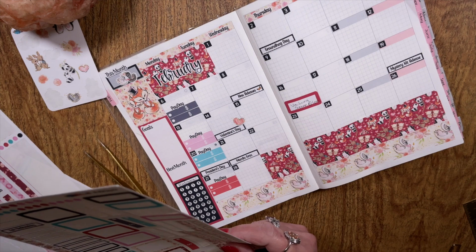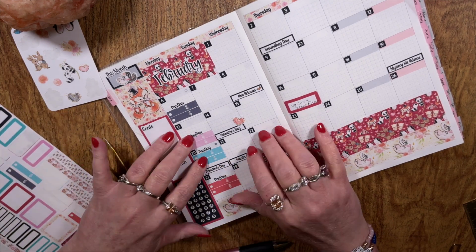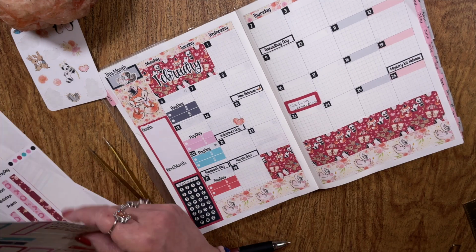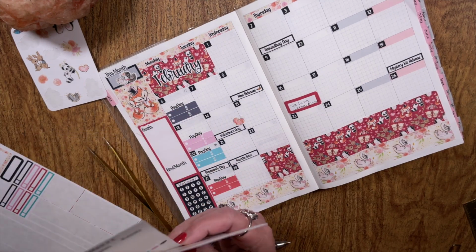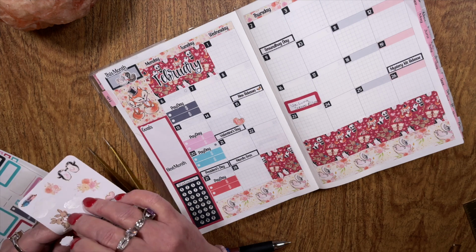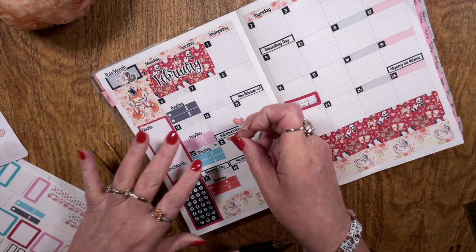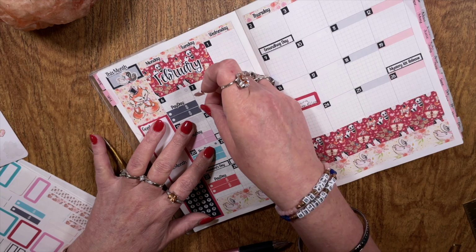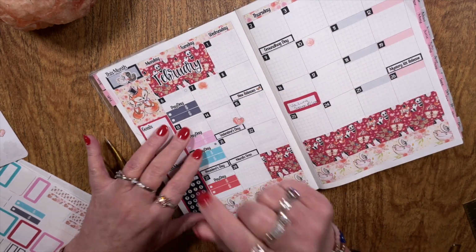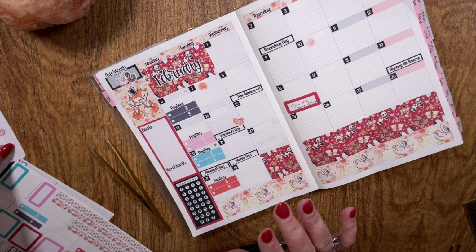Alrighty, so I think what I'm going to do, that's the only appointment that I know of. It is me and my daughter's birthday, but I think about the only thing I want to do is just put a flower on each of our days because I really hooked it up in my other planner. So I'm just going to put a flower and a flower to mark our birthdays, and I'm not even going to write it out. I'm all good with it.